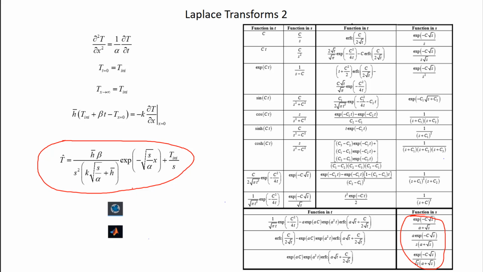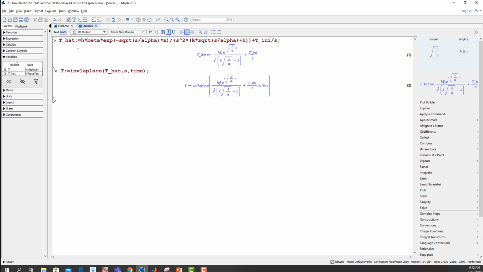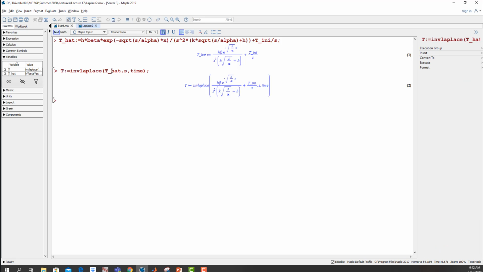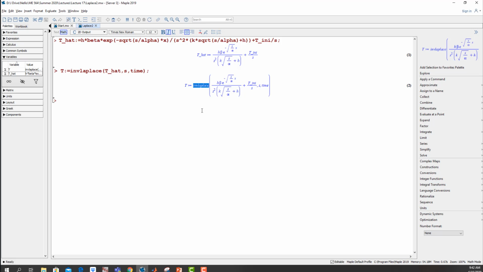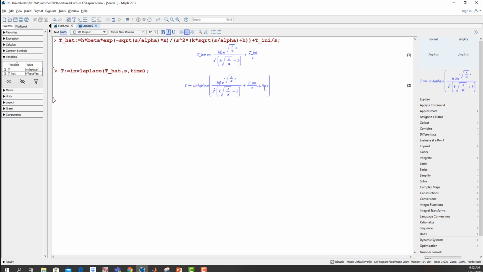I can try to get bigger tables, and maybe in some book somewhere I might find it, but that seems like it's not going to work. I could go to Maple and say, well, Maple's got the power of 10,000 mathematicians behind it. They tell you that every time you open the software, so let's see if that works. So I plugged this equation into Maple, and then I said, inverse Laplace transform this from the S domain to the time domain. You can see what Maple did is just take this and throw the invlaplace indicator in front of it, which is basically Maple's way of saying I can't do that, right? So that didn't work either.